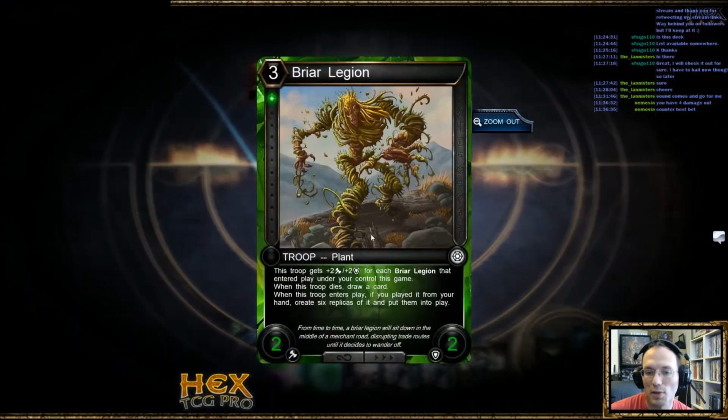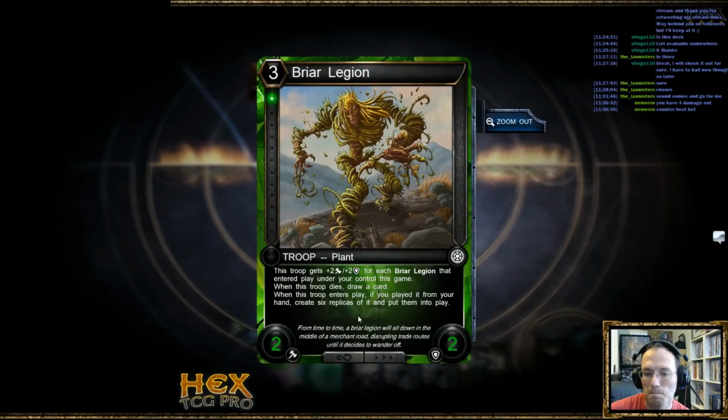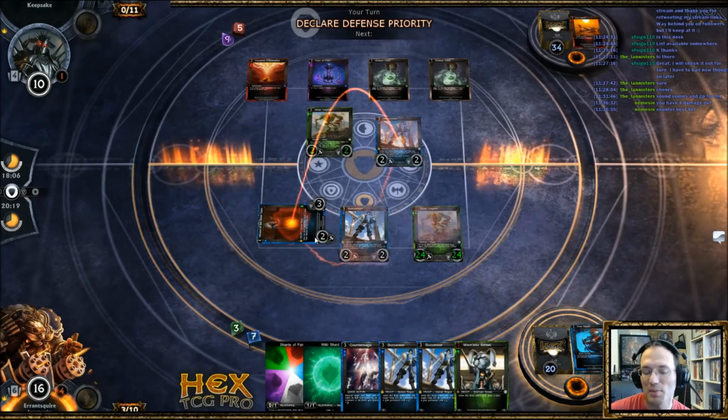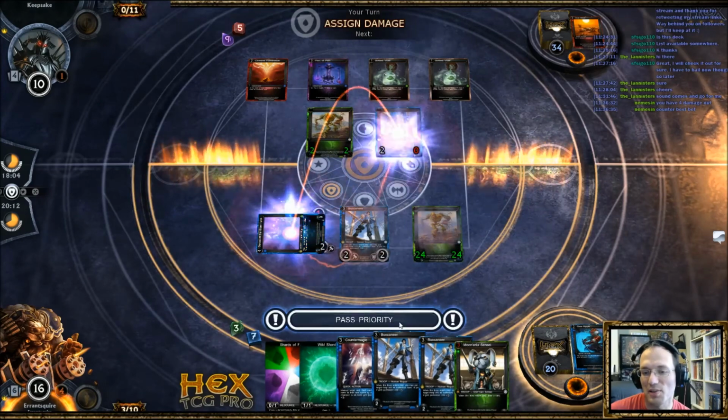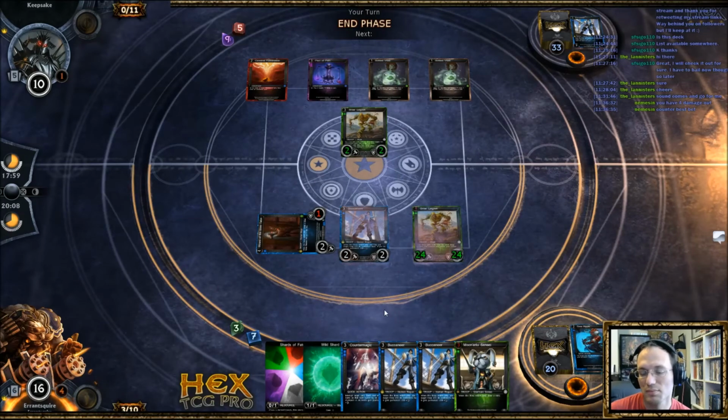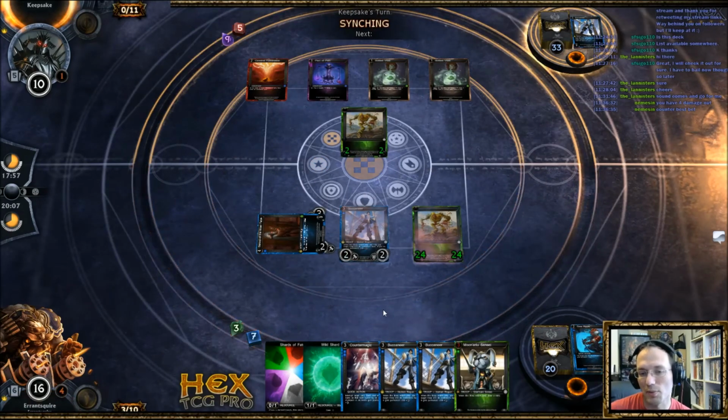Not sure why his Briar Legion didn't work. Oh, he didn't play it from his hand. That's why. He had to play it from his hand. So that's why it didn't work. So that's why he only got a 2/2 Briar Legion. Awesome. Well, that works out well for me.